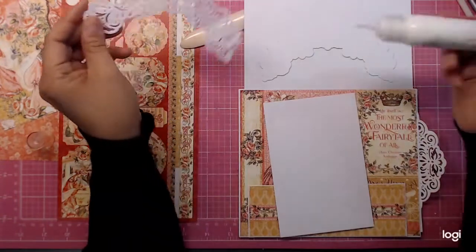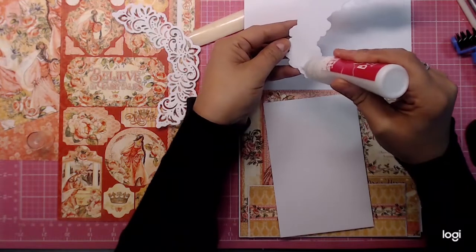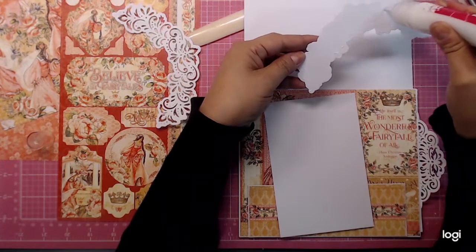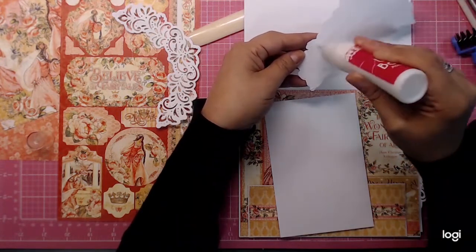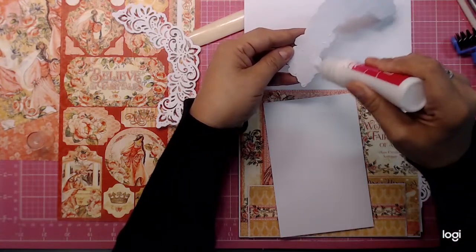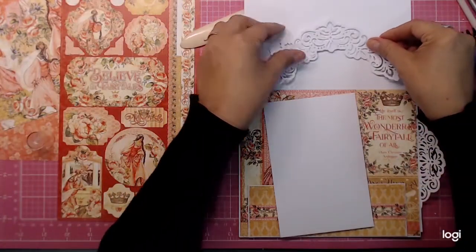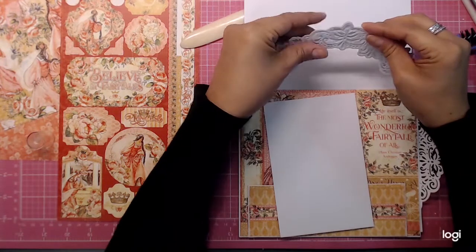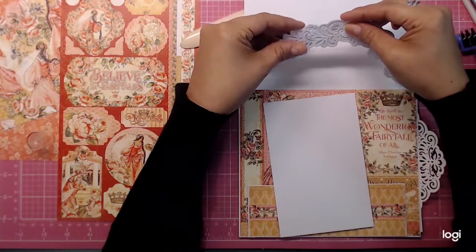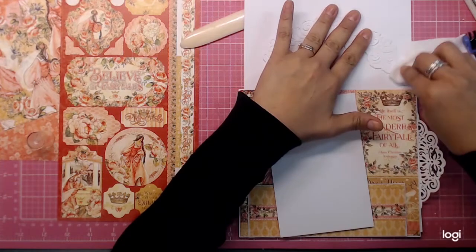So, again, we're just going to grab our glue, go around the edges. You don't want a lot of glue. And then just kind of dab a little bit on. I'm just kind of going back and forth in a zigzag motion. Grab your little die and stick that on there, just like that. Okay, and you're going to go ahead and just press that in again.